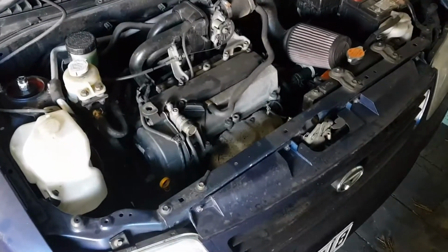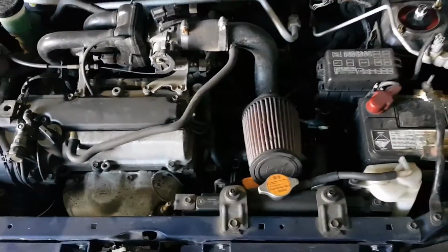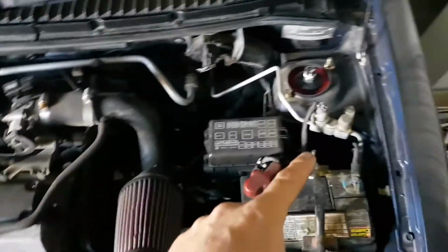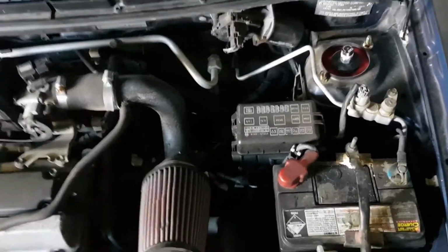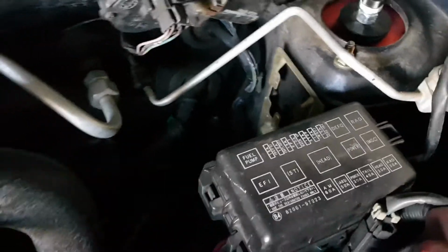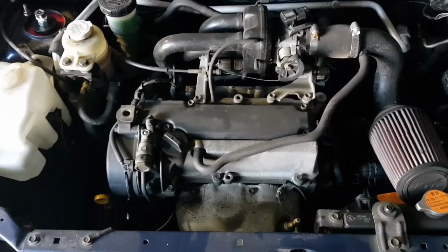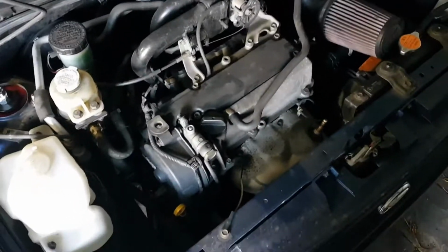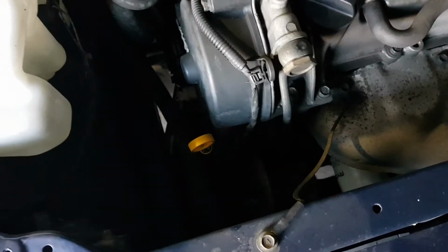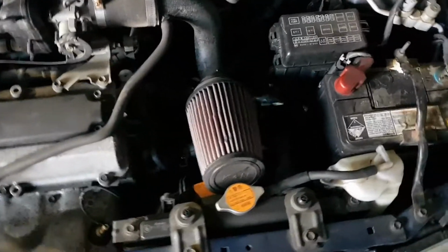So before we do anything today, I'm just going to have a look and see what is similar or the same as the K3 we just pulled out. I noticed that the aircon lines run in a very similar direction. The fuse box is pretty much the same thing. The bracket for the fuse box looks the same as what was on the YRV. I just took the coil pack cover off, and unfortunately the coils are different, so we can't use those on the K3. So it all looks reasonably similar. You won't be able to see the engine mounts, but they do look the same. So hopefully this should be reasonably bolt in.